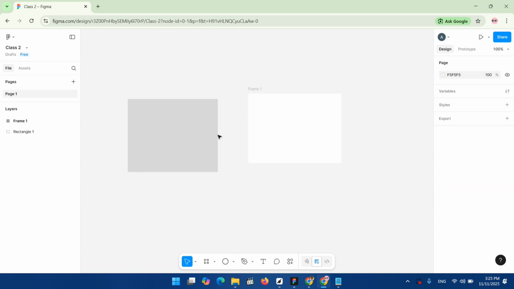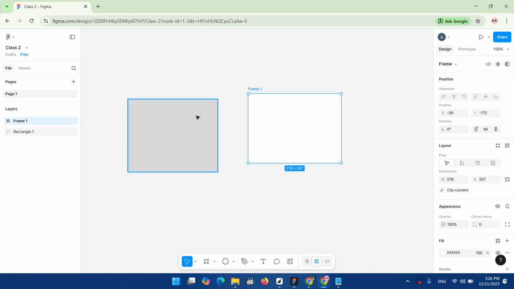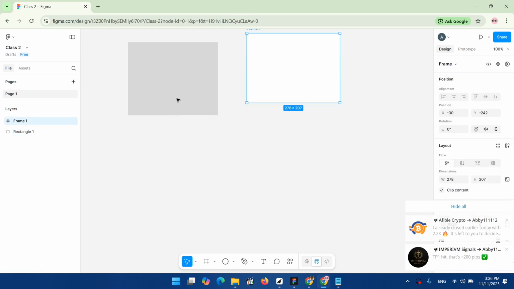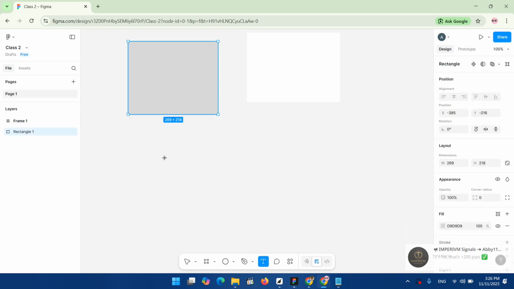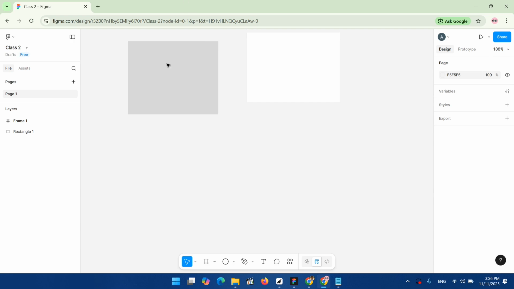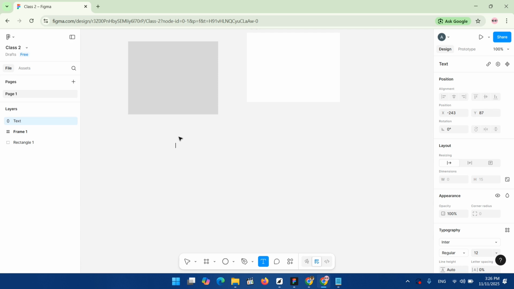Now the next thing I want to talk about is groups, right? For grouping, let's say I have this here, let me bring out text here. Let's say hello. And for those of you that don't know how I brought out the text, let me go back over that. Let me delete this, and then I'll press T on my keyboard, and it brings down this plus icon, so I can tap anywhere, drop the icon anywhere. Look at this plus on the screen, drop it anywhere, and it becomes a text cursor blinking for me to write down my text. So I can now type whatever I want to type.